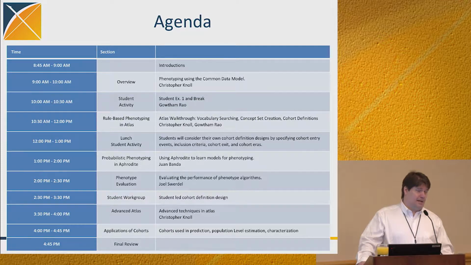Then we'll have an hour and a half in the afternoon, so think about this. We'll be polling the group to ask about a particular type of question that we want to try to represent, and ask and answer using OHDSI tools. We'll spend an hour and a half on that. It'll be a good opportunity for you to really use the tools hands-on, and figure out if there are any confusing elements that you'd like to have questions answered on. We'll be here to go through that.